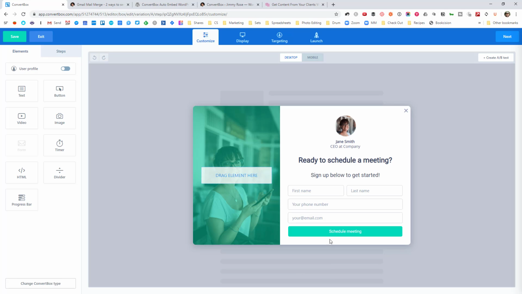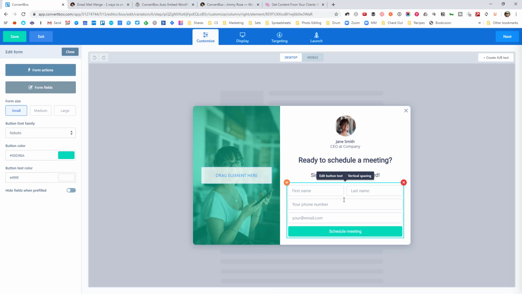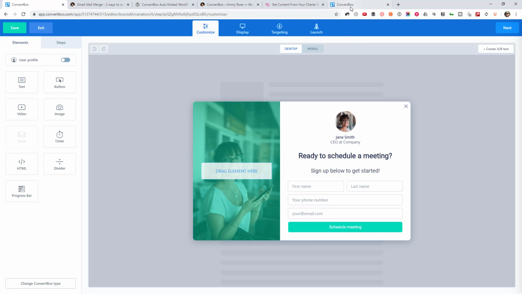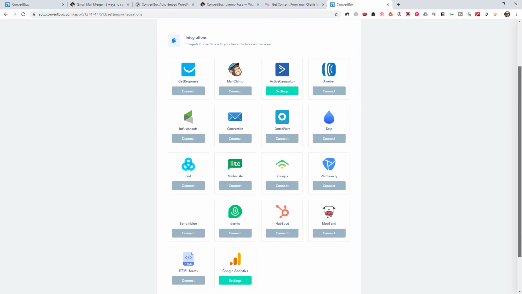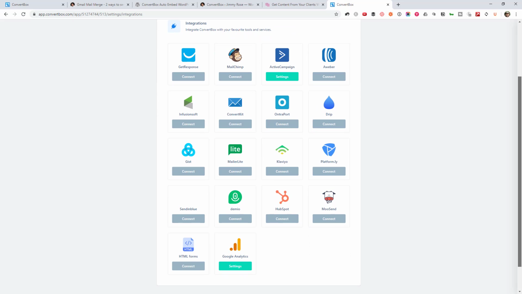But the main thing I'd like to show you is the form itself. So if I open that up, you get some options here on the left-hand side. And this is where we connect the form to our CRM. I'm using ActiveCampaign. But I'm just going to jump over here and show you all the different CRMs it integrates with out of the box. There are loads. So see if you can spot the one you are using in there. These are all the main ones I recommend for people as well. I'm obviously a huge fan of ActiveCampaign. But if you're using MailerLite or Infusionsoft, ConvertKit, Drip, all the main ones are there.